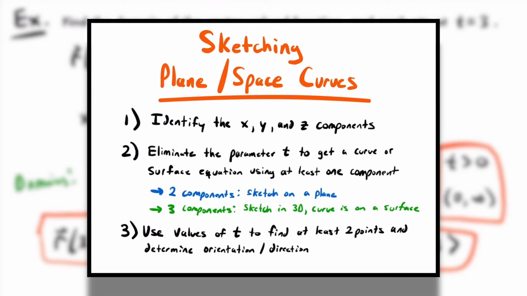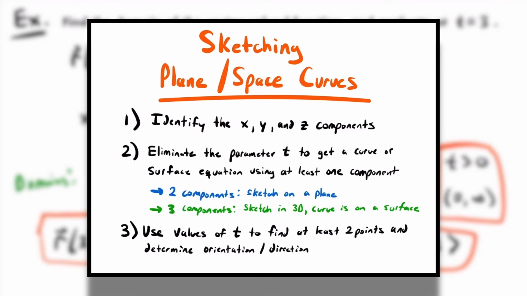But then when your vector function has three components, you are working in 3D space. So you want to sketch your curve in 3D, and most likely that curve is going to be on a surface that you want to try to identify and sketch. So you're going to sketch a surface, and then you will sketch the space curve that travels along that surface. Okay, and when you do that, you want to try to identify a surface that you are familiar with and know how to sketch a graph of. All right, something like a cylinder or a very basic quadric surface, such as a cone or a paraboloid of some kind.